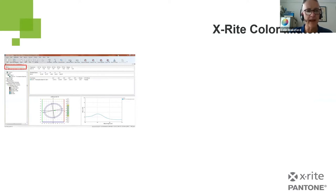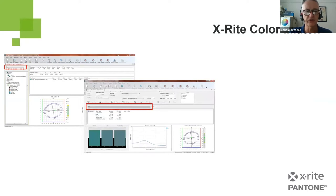So we have mix A here, which is measured as a standard. If we want to formulate this, we can go straight to the formulation screen where you can see that standard is still live. And then we can do all the settings for the formulation that we need to do, which again, I'll come back to, and make a formulation. Now we can go away, make that up and bring it back to the software.